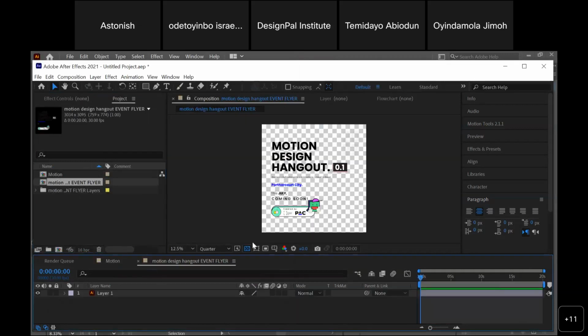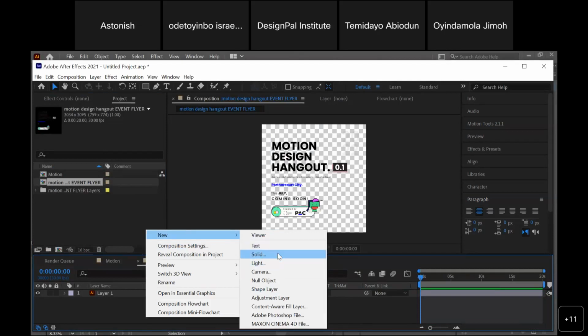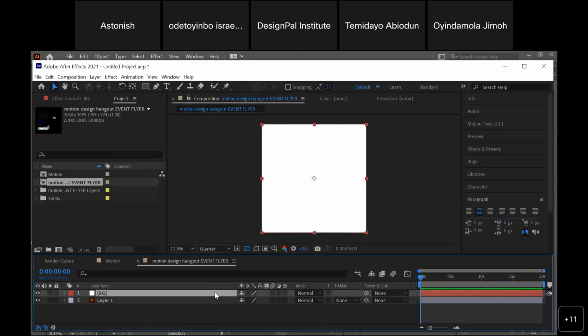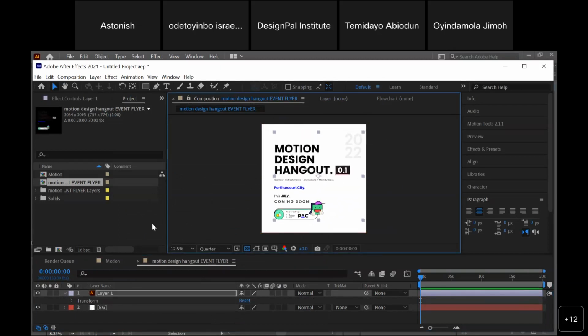Now if I click on this folder, I can see everything. Now there's a problem. Let me just add the background. Now this is the problem. The problem is that the software merges everything into one, so I cannot separate anything. I cannot animate anything separately. You can see that this is because of how I've arranged everything. So now I can't animate anything because it's one layer.